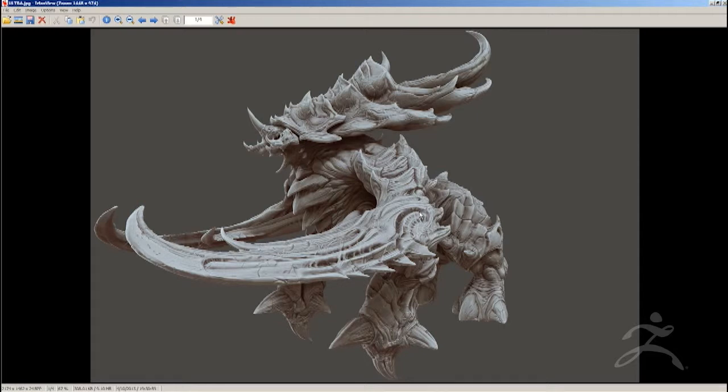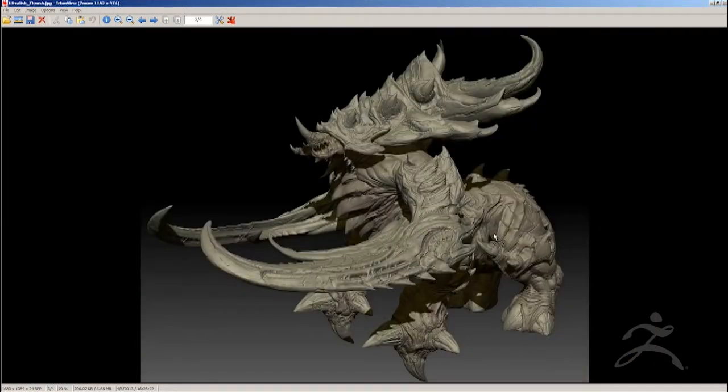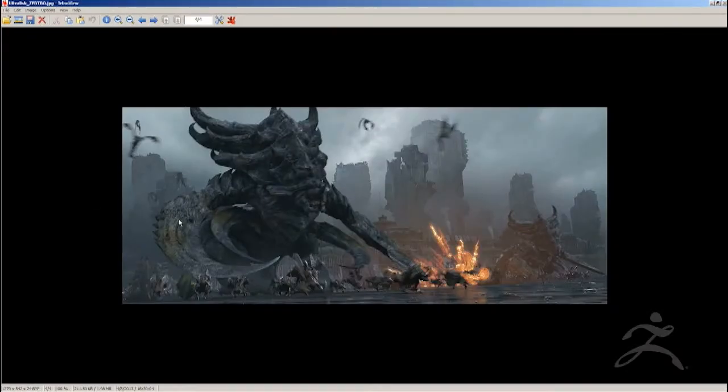The way I did this one was with ZSpheres, and then I sculpted on top of the ZSpheres. Then I brought it onto a different software and retopped it, and then I brought it back and sculpted. Projected and re-sculpted, basically. Did a surface detail for it. Here's how it looks in the cinematic.